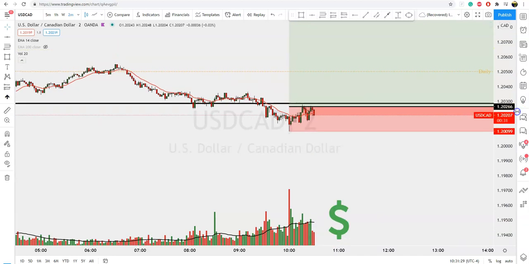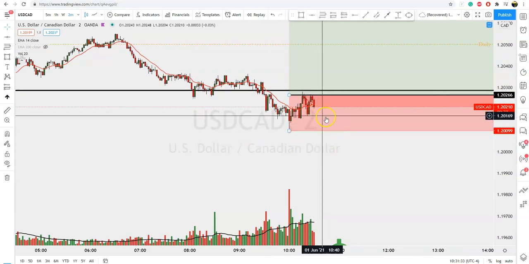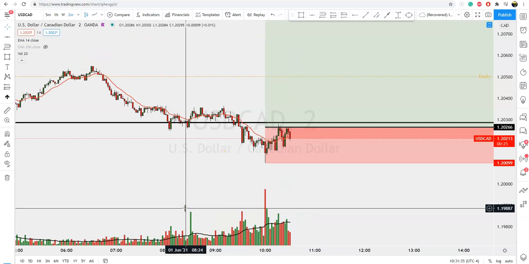Wait just a second. Let's see how this reacts to these lows again. Any double tap to this area would be great. So we will see. We haven't entered the trade yet. We actually might get a better price. We might be able to put more money, get a discount on this trade, and put more money on our position. So let's see.